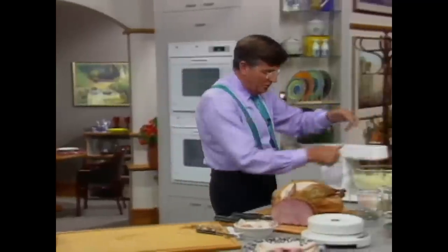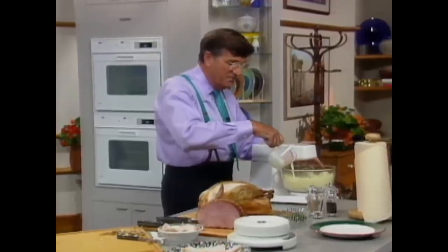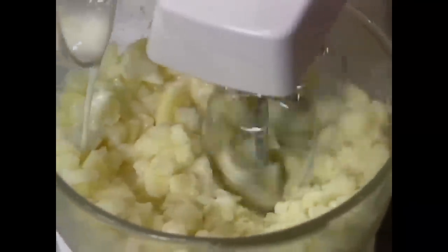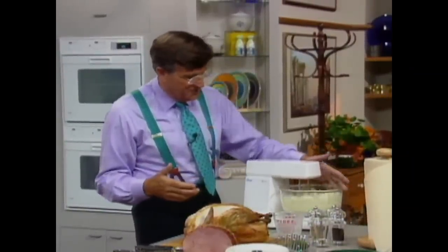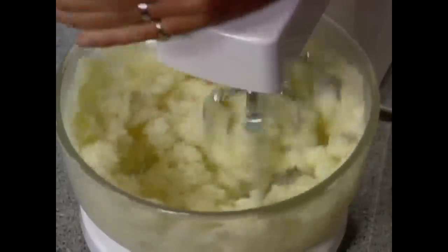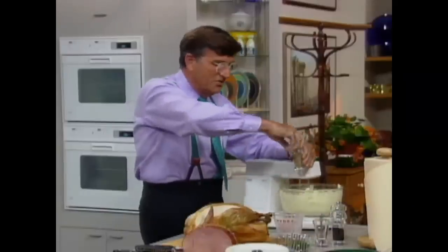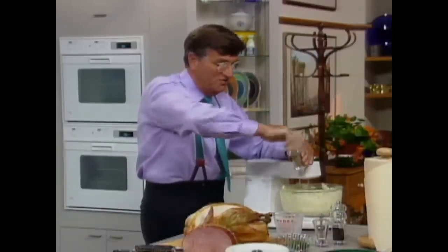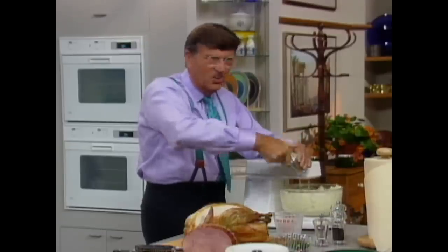All right, so put that into a mixer and just run it slowly. And I've got here about half a cup of buttermilk. And you know, some potatoes are drier than others or wetter than others, and you're going to have to sort of work that through yourself. So then about 1/8 of a teaspoonful of additional salt onto the top, some freshly ground white pepper, which is really just black pepper with the overcoat knocked off it. But this way, it doesn't look like somebody's mended the roof on the top.